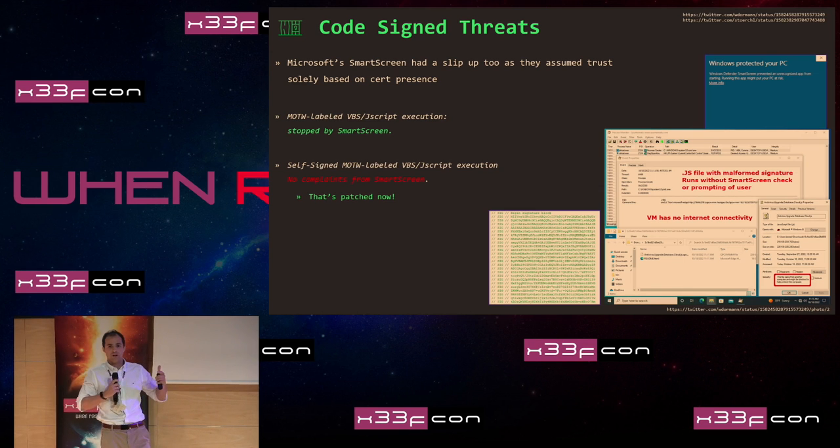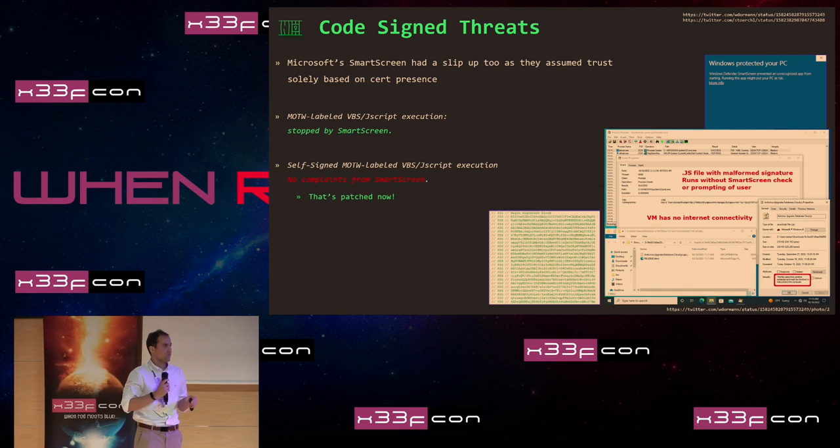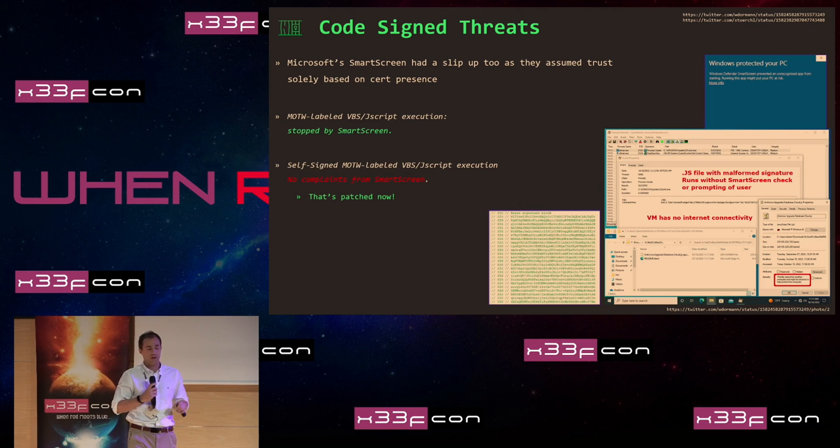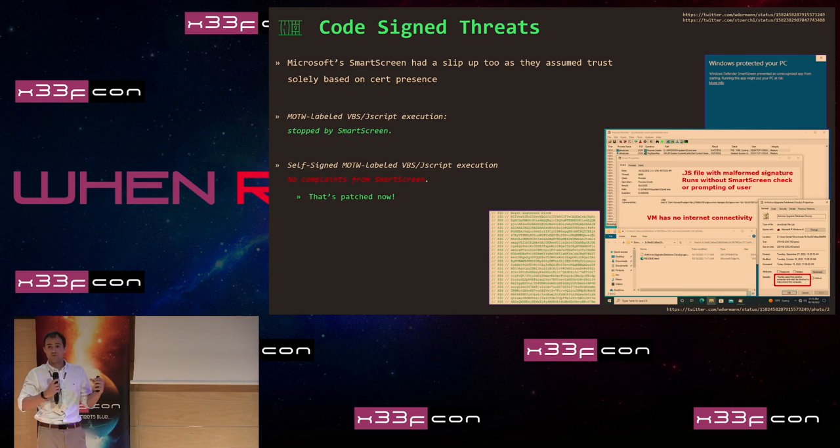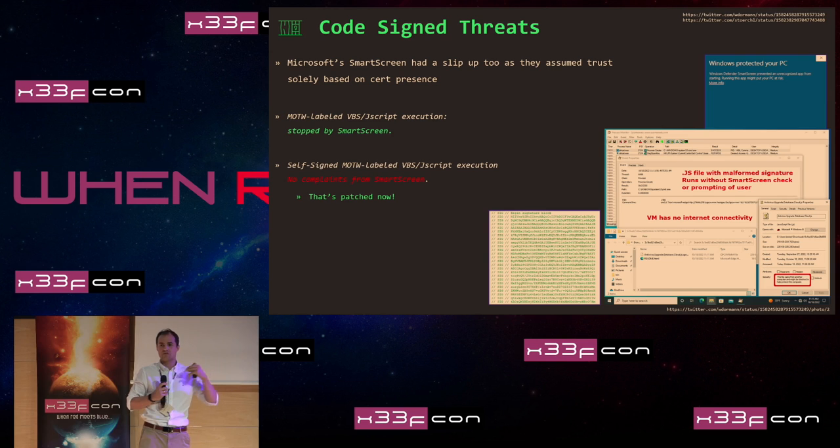Secondly, it doesn't have a valid certificate on it. So it is going to display to the user this nasty UAC screen, telling them not to run this script, right? But in this case, since the certificate was actually there, but it was a self-signed one, it was enough for SmartScreen to conclude that this file can be somewhat legitimate because it has a certificate. So this pretty much boils down to our previous statement that some products, maybe even some analysts, can fall into the trap of believing that the sole presence of a certificate is enough to conclude someone's legitimacy.